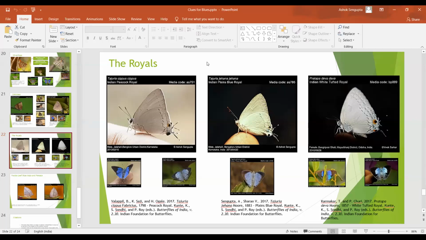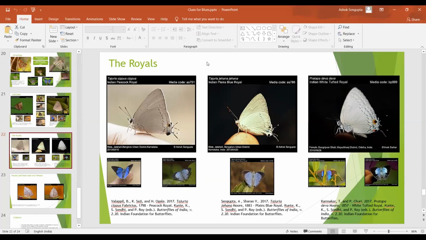So the next question is by Bias. She's asking, sir, how to distinguish scarce shot cerulean and common shot cerulean by underwing? No way. There are no identification keys. Just like plumbeous silver line cannot be differentiated from common silver line, the same is the case of scarce shot silver line, because they have got dry season and wet season forms also. We can say that this could be scarce shot silver line because of the yellowish base color of the skin and more reddish spots, but that is not a key. So I will not try to bank on or put my stamp on that identification key.